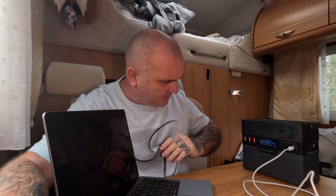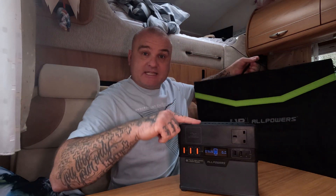The MacBook uses quite a bit of power — at the current moment we're pulling 55 watts. As you'd expect, the more wattage you pull the fan will start kicking in. It's not too loud — I've had power banks that have been a lot louder than this before. It's pulling about 60 watts charging this MacBook.